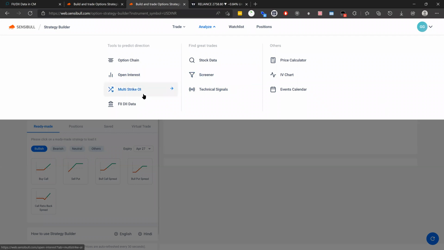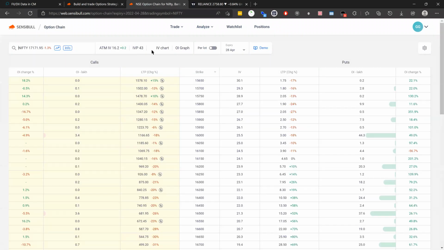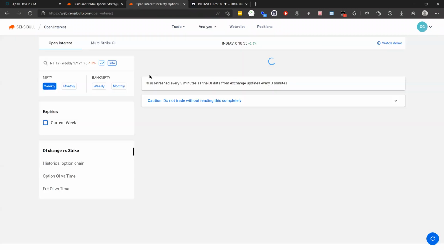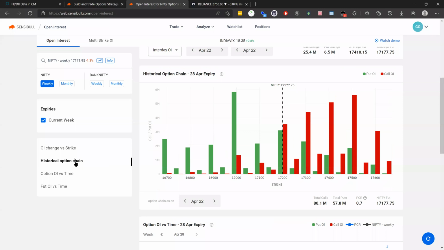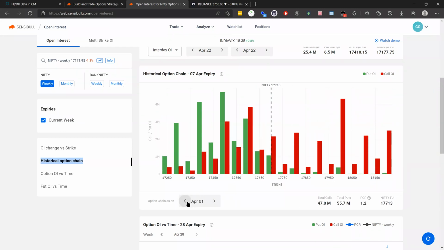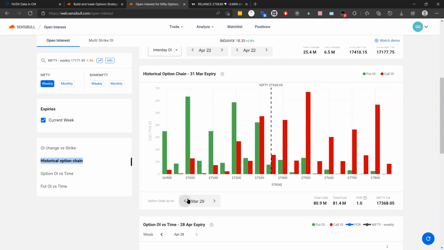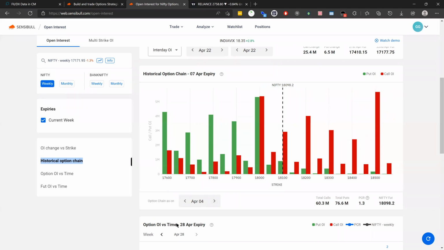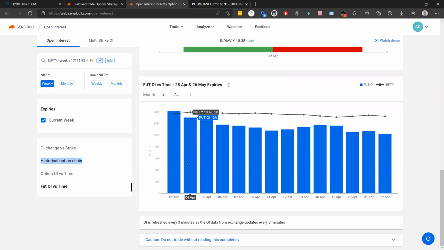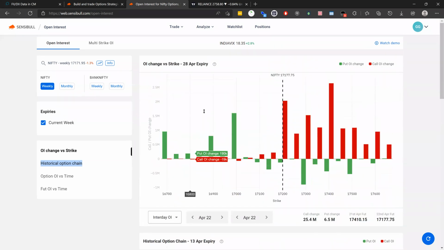Yeah, historical option chain is also there, I think. One second, let me just check that. Sorry, historical option chain is there. See, can you see this, right? You can basically move back dates to see what was the change. So this is very useful for index traders who are index selling people, right? So they can see how things changed, right? What was the support, resistance, how it changed and all. So that option is useful, could be useful, right? So that is that. And another advantage of Sensibull is it is cheaper.